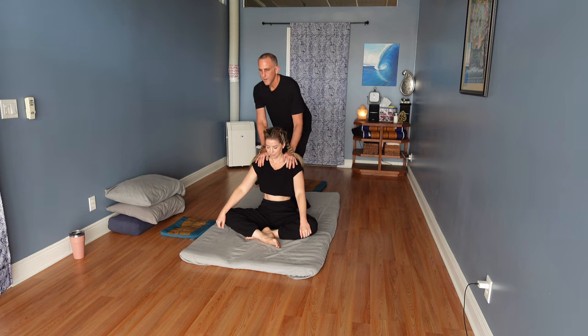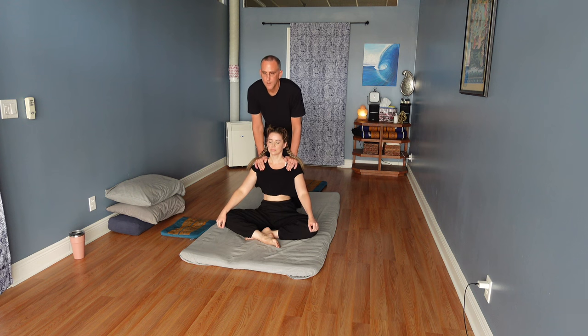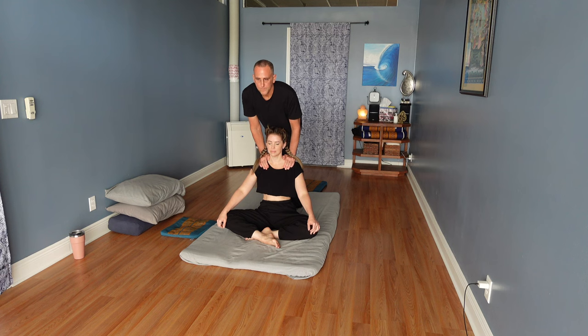All right, hair's out of the way. I'm going to do a little bit of upper trapezius stretching motion. Hands are pressing down on the upper trapezius, releasing tension out of the upper back. Being aware that if she had herniations in her back, I'd be careful about how strong I press here because we don't want to overly compress the disc space. But she let me know that she has good spinal health ahead of time and no major herniation issues.